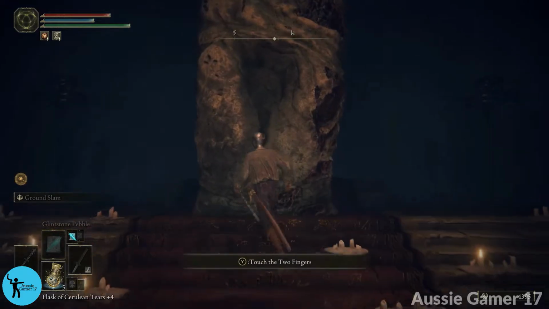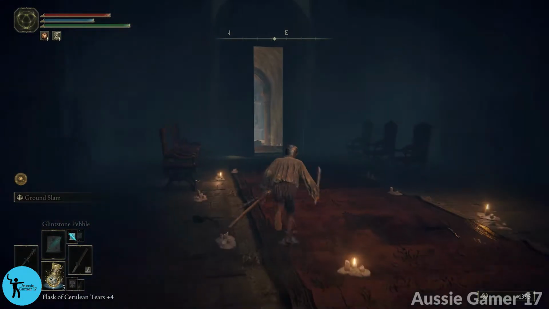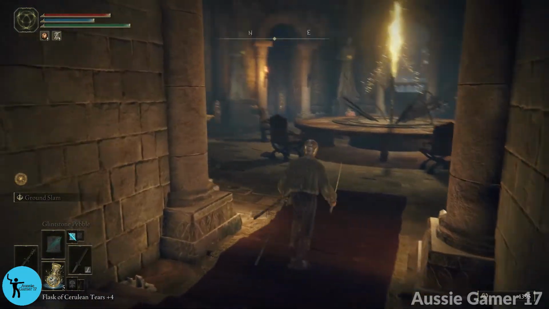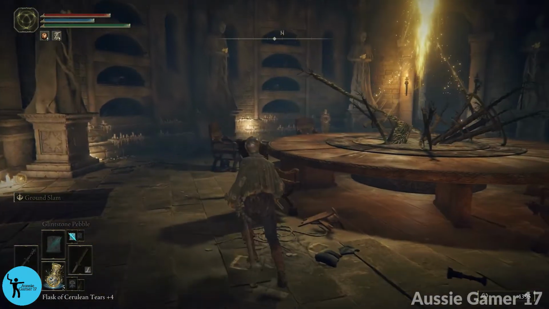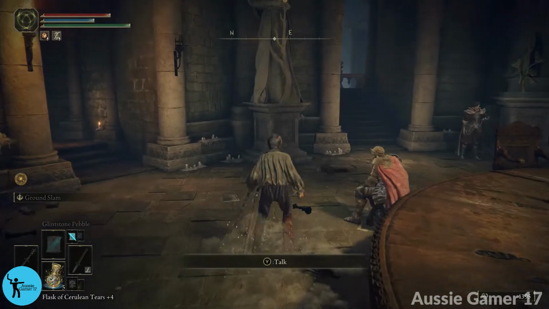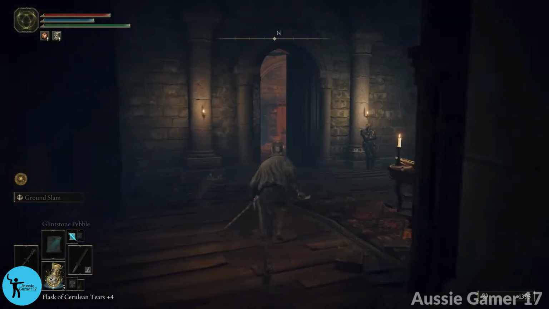If you do need runes, you can go and kill the dragons. But yeah, interact with the fingers to get a new gesture for people who like the gestures. And now we're going to go work on some more NPC quest lines. I was going to speak to Roderica, but I want to do something else first. We're going to head to Gideon.